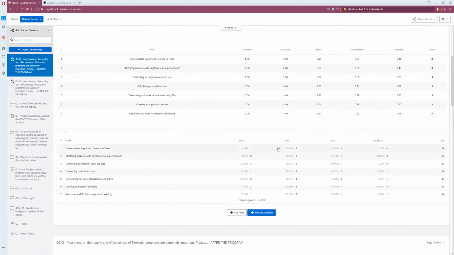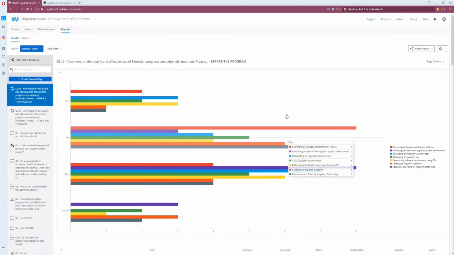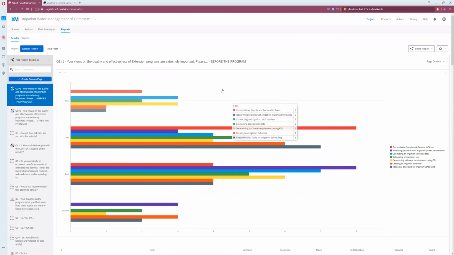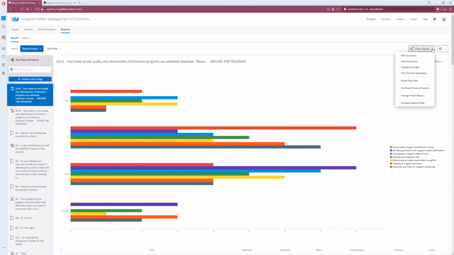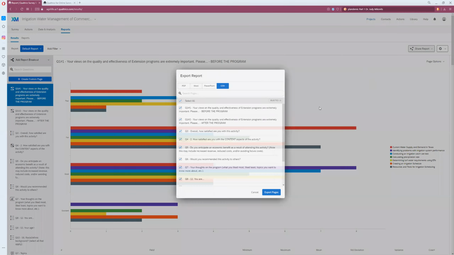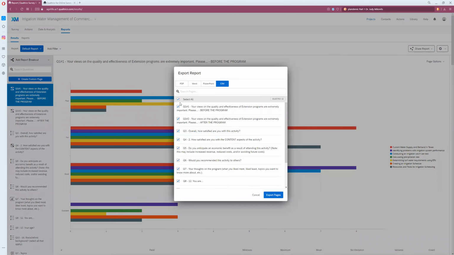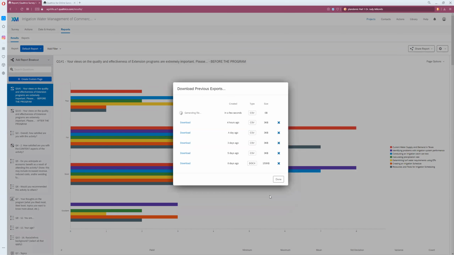So what you can do to get to those same tables that you're used to getting is to go to Share Report once you're in Reports, and do a CSV, and then select all, which unclicks everything, and then just select those first 2 items, the before and after, for your retrospective post, and export those pages. And then download it.